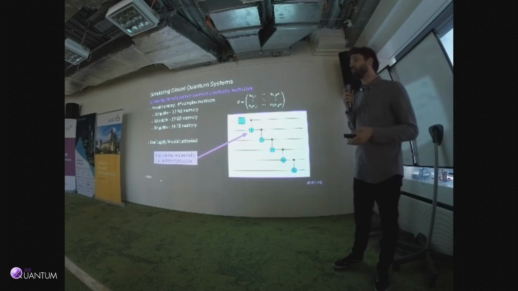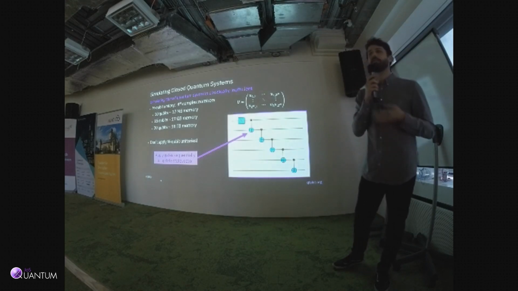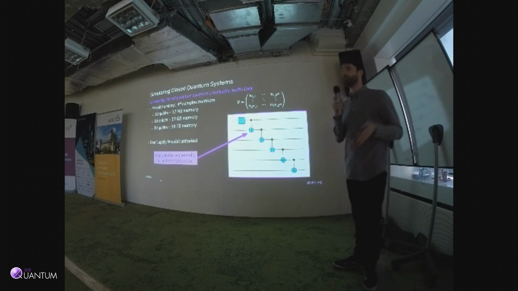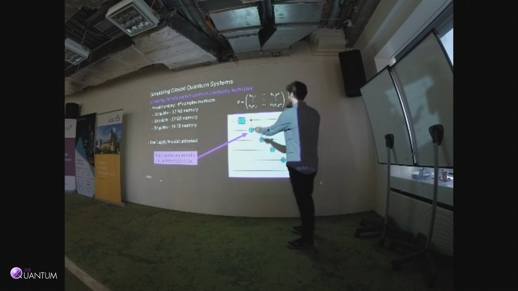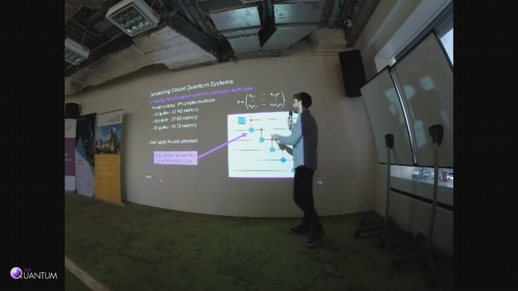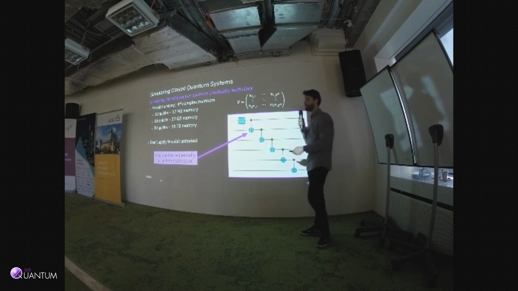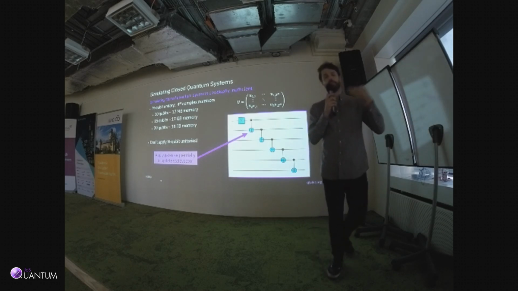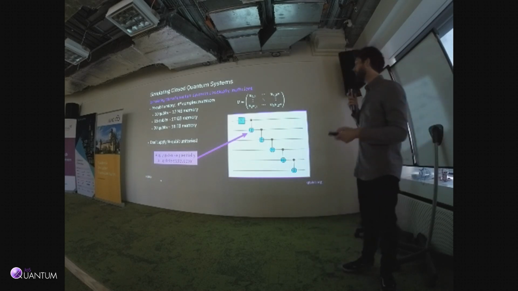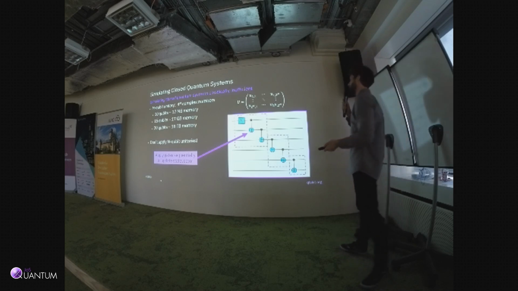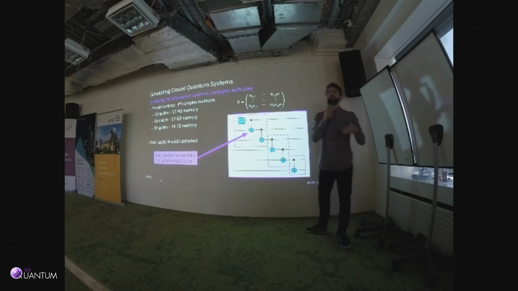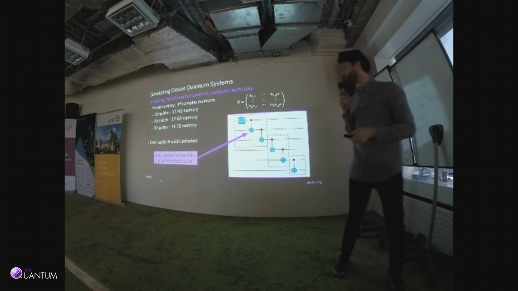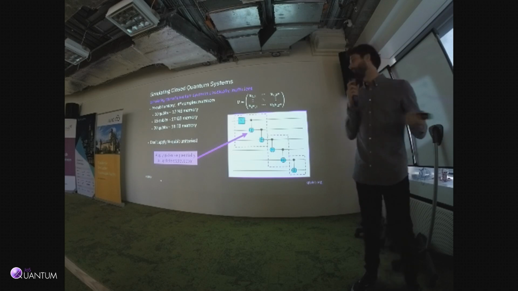So the key here is we want to do a simulation of a state vector on a system. We don't ever write down the full unitary matrix to evolve the state vector by, except for a very small number of qubits. What you do is you evolve the state vector by these smaller matrices that you can write down, and then you iteratively update the state vector. But each update takes time, so you can try and optimize this in various ways. For example, I could compute a 3-qubit matrix by combining several gates together and then apply that to update the state vector. So this is how a typical state vector simulation would work.